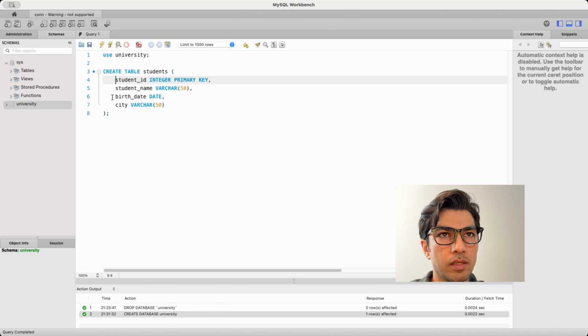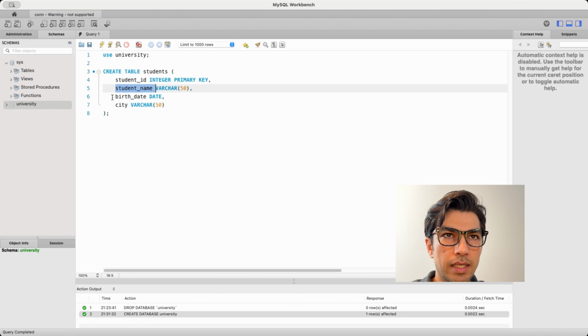Here is our first column, student ID. Integer means this column can only store numbers. There are more details to it, but for now, it's good enough to know that integer means numbers. Primary key, I will talk about primary key more in future, but for the rule we had for duplicate values in student ID, this primary key prevents duplicate values in student ID, and this will be used in finding the students.